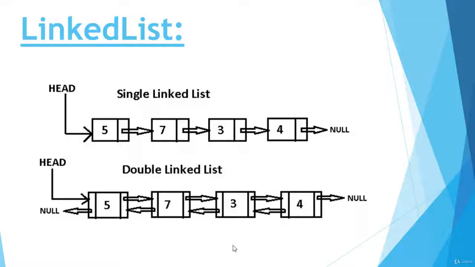So this is the linked list data structure. Now the LinkedList class in the collection framework uses the linked list data structure. So linked list is basically a linear data structure. Duplicate values are also allowed in the linked list. Null values are also allowed, and in the same way heterogeneous data can also be stored in the linked list, meaning we can store data of different types. So let's get to our program in NetBeans about the linked list.